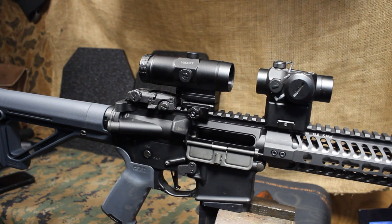If you really want to go super high quality, yeah, you can go a little above. But for the features and the ruggedness of this scope, and you've seen what can happen to the Spark 2 and that little Spitfire, I mean, I was dropping it on the optics and banging it on the bench, and it was still holding zero perfectly. So a great solid optic for the money.